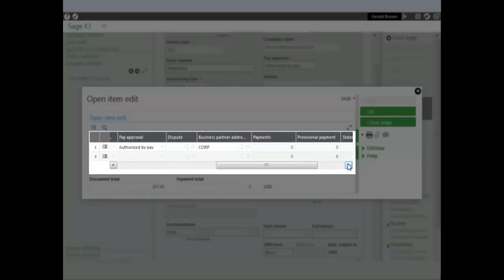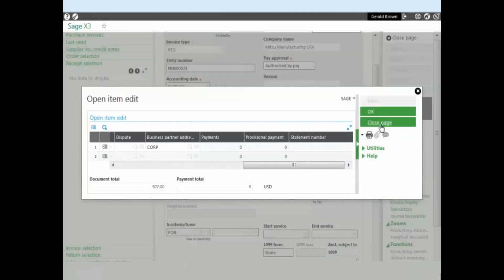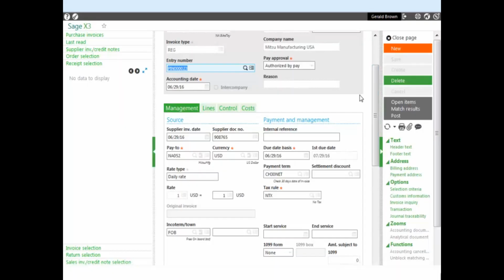If payments were applied, it would show payments and provisional payments. Also, if there was a statement that was distributed, it would show that information as well. These are things that you can modify before you post, and there are some that you can modify after the post. The match results basically says if a code has been entered that says what I purchased is what I should have received, either by amount, by quantity, or by percentage. You would have to set that up prior to, and you can see the match results.